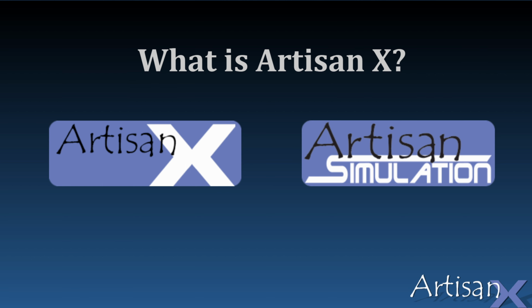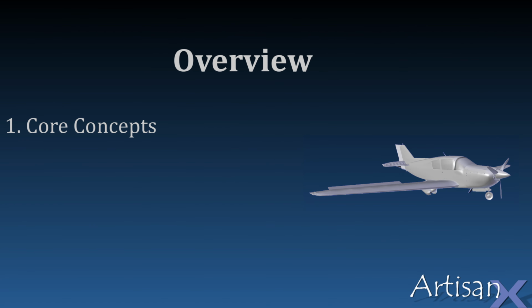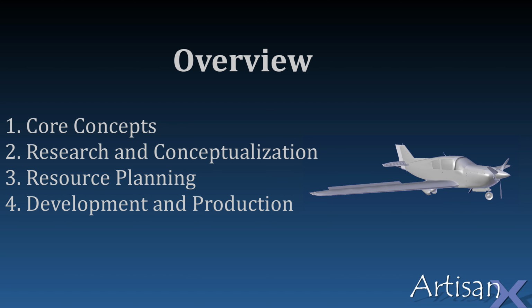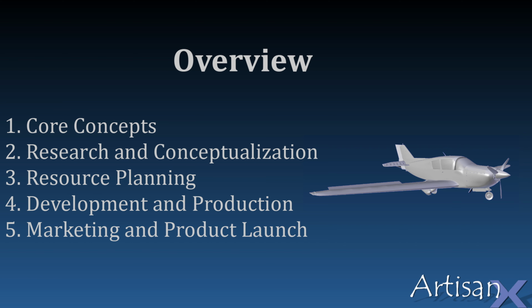Before we start this module, let's look at an overview of the first set of Artisan X resource videos. The high-level overview of the series is as follows: core concepts, research and conceptualization, resource planning, development and production, marketing and product launch. We will look at each of these areas in some depth over the coming videos.